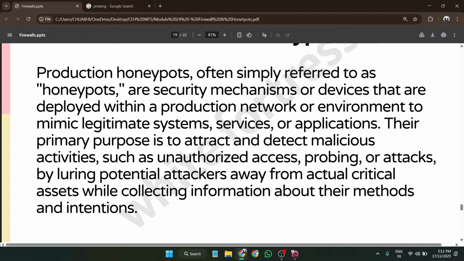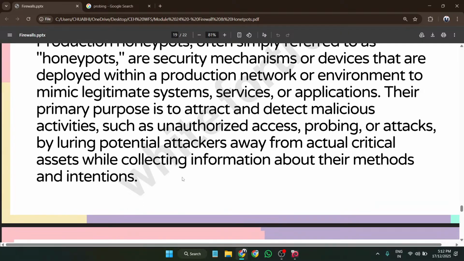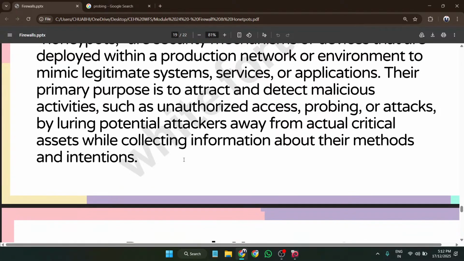It will just keep the attacker engaged while collecting information about their methods and intentions. We'll be able to collect information about the methods, the techniques, what tools they're using, whether they are brute forcing, what exactly they are doing on our web surface. If they're port scanning, we will be able to see that they are using the nmap tool, or if they are trying to run sqlmap, which we just covered in the previous classes, to find SQL injection in the website, we will see what they are actually doing. Okay, that's what we will get.